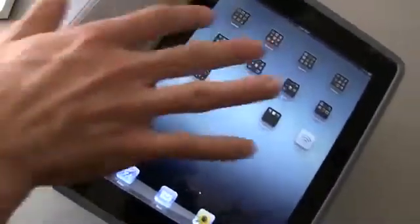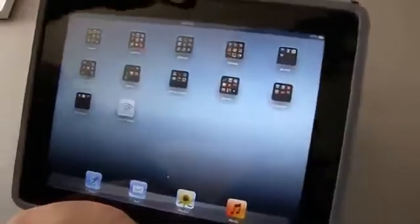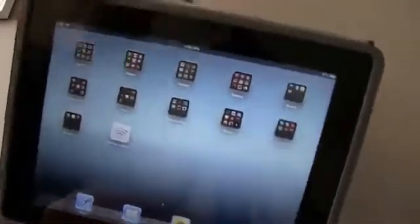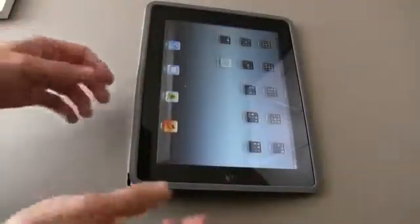Now I do find, and this is a third generation iPad, that it pulls away from the corner just a little bit, and I'm finding myself having to go back in there and kind of reclose or re-snap it in place. This acts just like a smart cover, so when you fold it around, you can actually use it in your stand mode just like that, and also go into your standing mode up and down. So you've got both your typing angle as well as your viewing angle, just like you would with the smart cover. So it is attached.